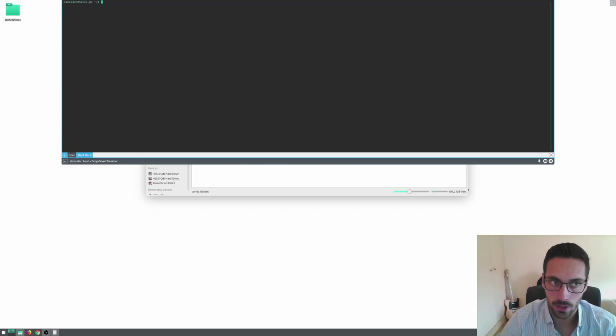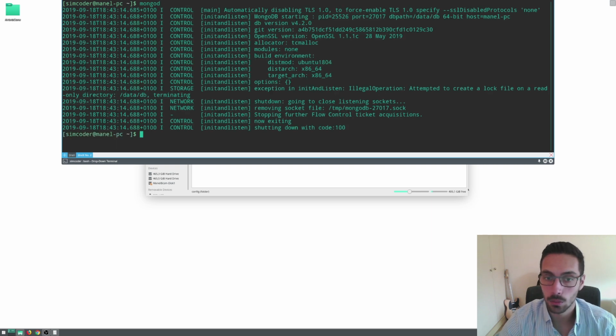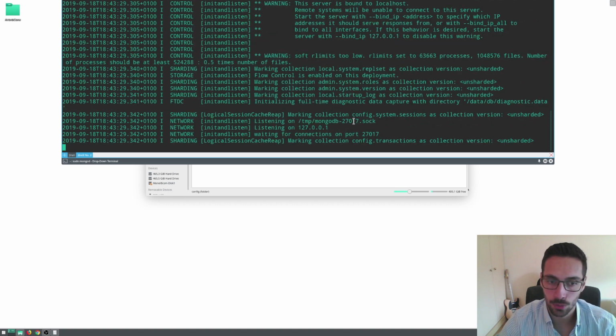But before we start that piece of code, we'll do mongod. This will start the MongoDB database. Even though we are not using it right now, it will be needed for the server to start up. And it shut down. It isn't meant to do this, so let's try it with sudo mongod, place your password, and this time it should work. It always asks for root permissions. So as you can see, it is listening on 127.0.0.1 home, and then it is waiting for connection on the port 27017.